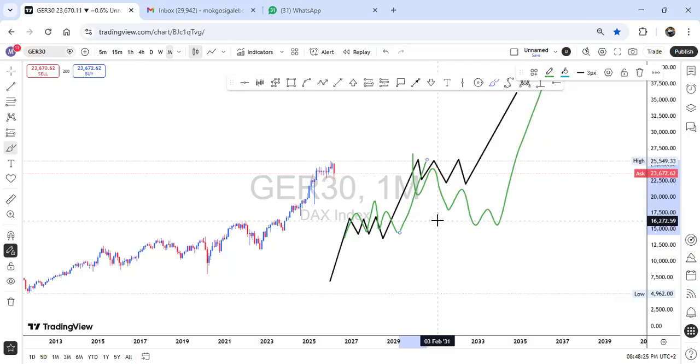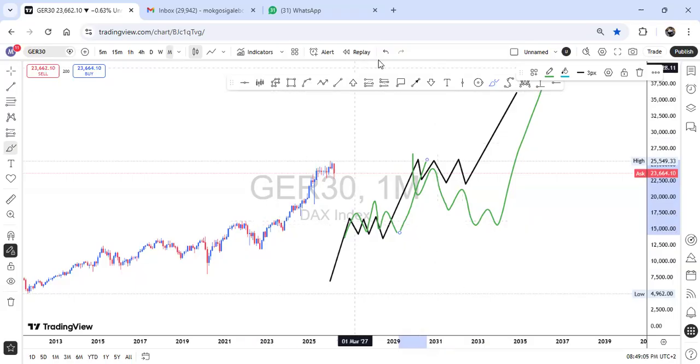So they will always try to play with our mind, and we don't want to fall into that kind of trap. Our main concept, and that's why I'm saying, guys, let's always focus on the overall structure of the market. Let's not let the market play with our mind, because normally if the market is going to play with our mind, we're not focusing on the overall structure. We are focusing on the pattern. Just we see the pattern, no, we are going to sell. At the end of the day, we are going to cry, like this thing does not work. Hey, what? No, it's because we are forgetting our overall structure.